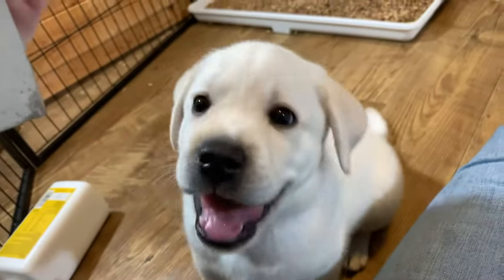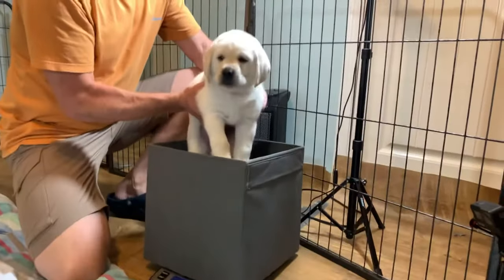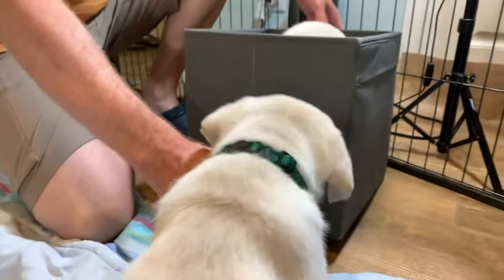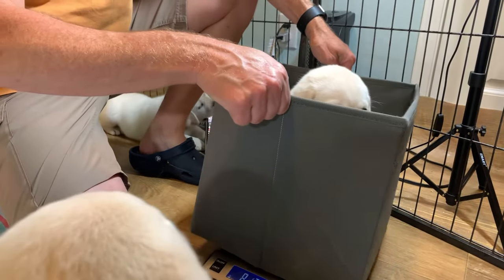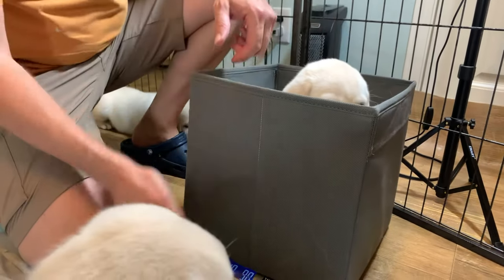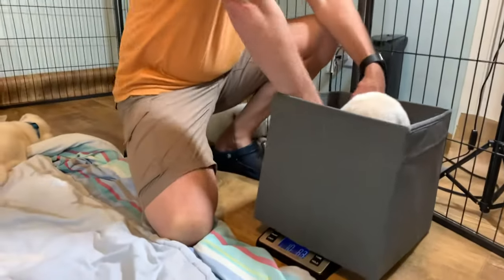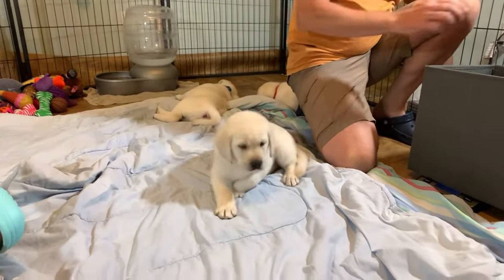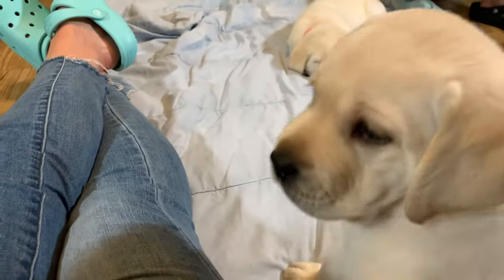Oh, you don't think we got a good weight on Luna? Who knows. Really, it's the two chunks. Like that face. Off the scales — 10.8. Guess what? That's exactly what we had before — 10.8. You just gotta watch because if they slide off the back, then they're sitting on the ground.